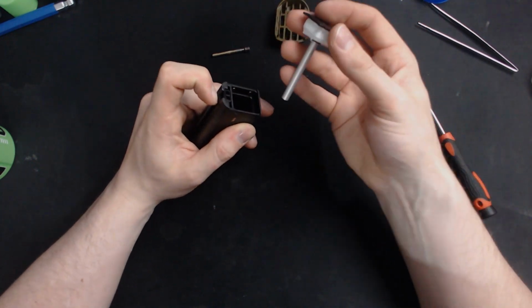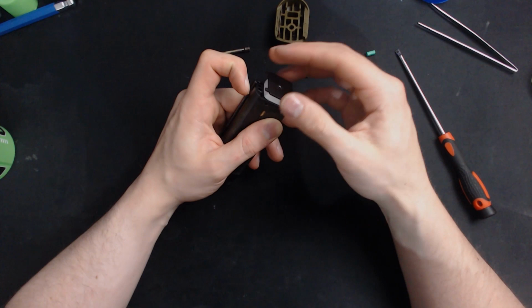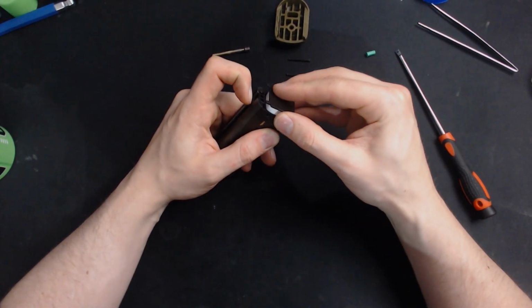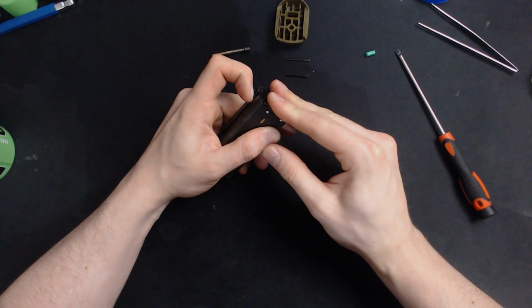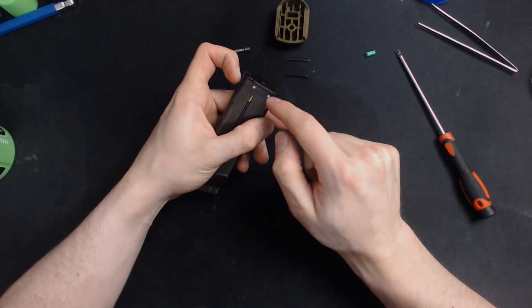Then take your base plate, slide it in. Now it's going to feel a little bit big and fat, and it might not slide into place easily, but that's good because that means you're going to have a nice seal when it does go in. So you can give it a tiny bit of a wiggle, put a bit of pressure on it, and force it in. Now, when you do get it into place, you will see that you've got PTFE tape covering the holes up on both sides. That's okay. When you put the pins in, they'll push right through and it'll be fine.